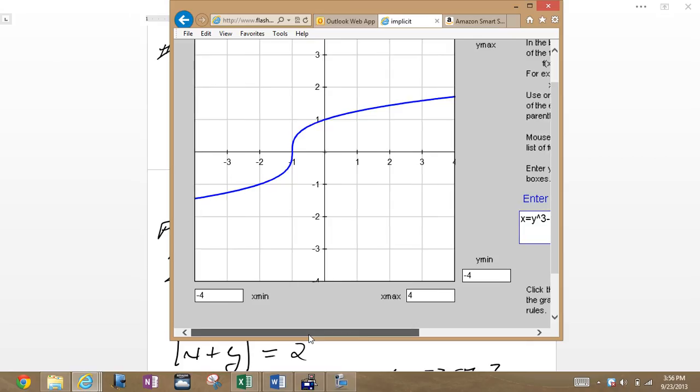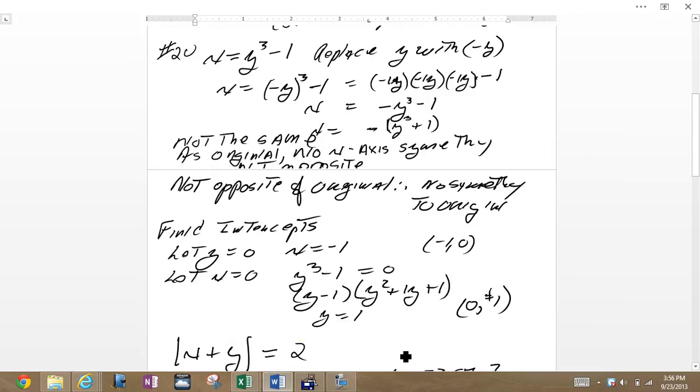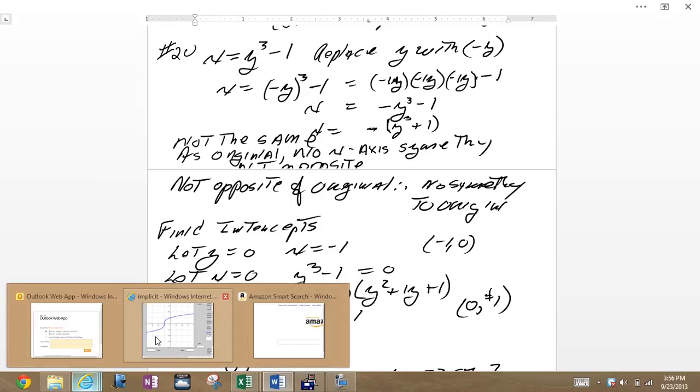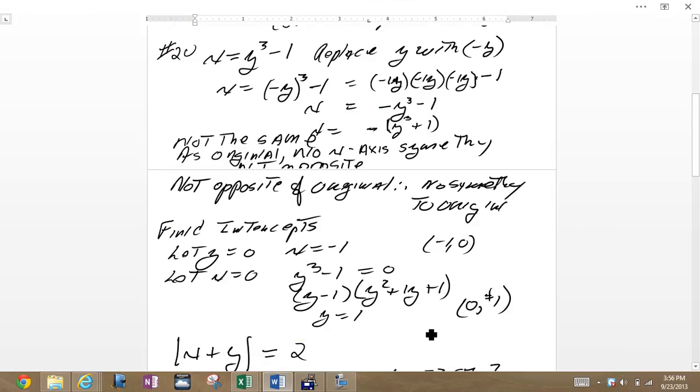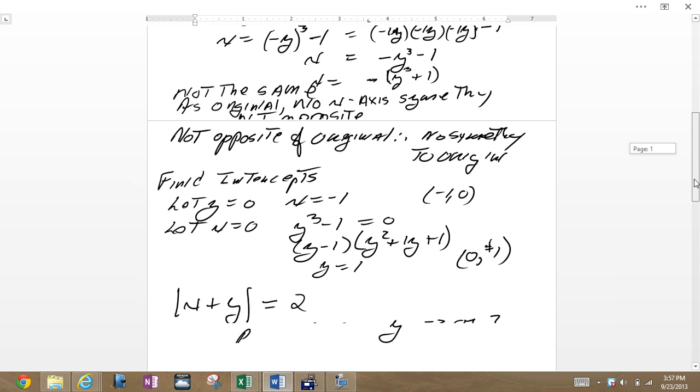The graph has the intercepts we called for, 1 on the y-axis, -1 on the x-axis, just as we had suspected it would be. There's the intercepts, (-1, 0) and (0, 1). Again, there's your graph, and I'm not necessarily expecting that you can generate that graph, but at least use the ideas of what you were looking for. That is the fact that it has no symmetry and you have the intercepts to help.